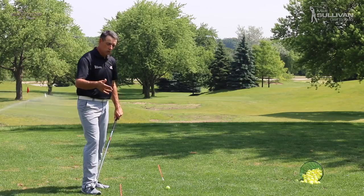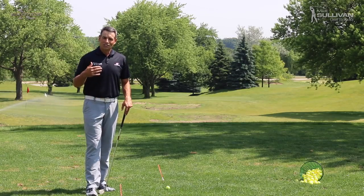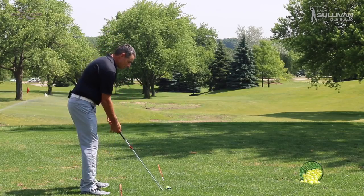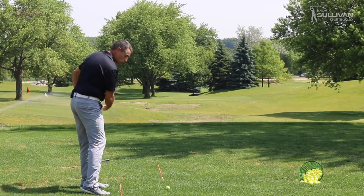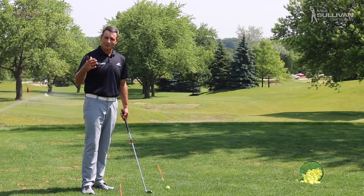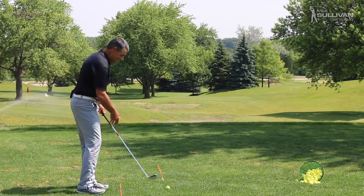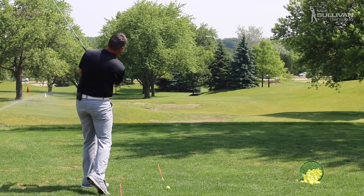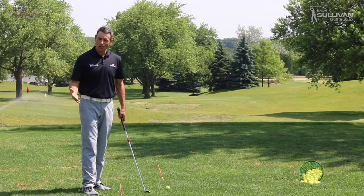So here's where this really starts to relate with slicing. Most people who slice start to understand that one of the problems they may have is a swing path where the club comes from outside the target line, cuts across the ball, and puts slice spin on the ball. So they say to themselves, hey, I've got to get this club coming from the inside. They feel like they've got to get that club coming from the inside of the target line, swinging out to the right to be able to get rid of the slice and start hitting a draw.